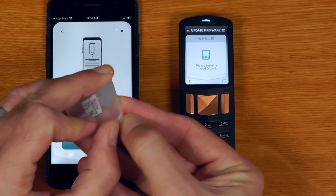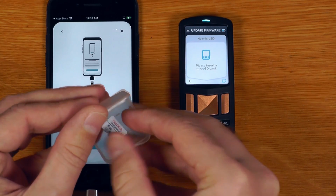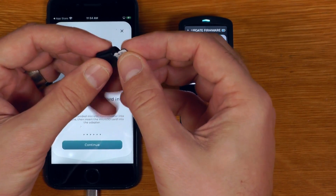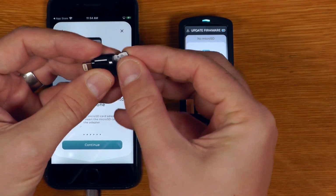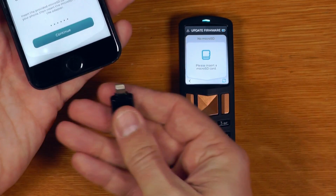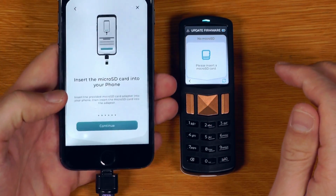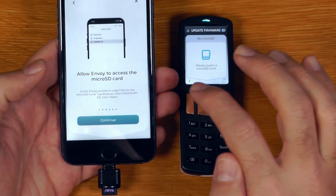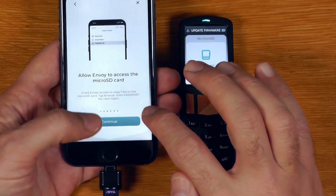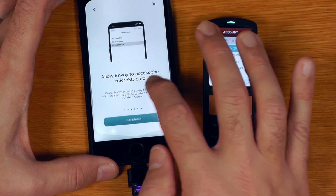All right, so we'll take this industrial microSD card that came with it. Okay, so we'll use the provided adapter for an iPhone. Goes in like, there we go. And we'll insert that adapter in there. And we'll just say continue. Allow Envoy to access the microSD card, continue. And nothing happens. That sucks.